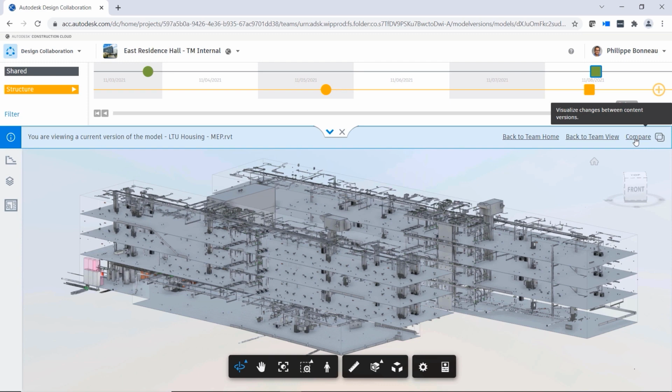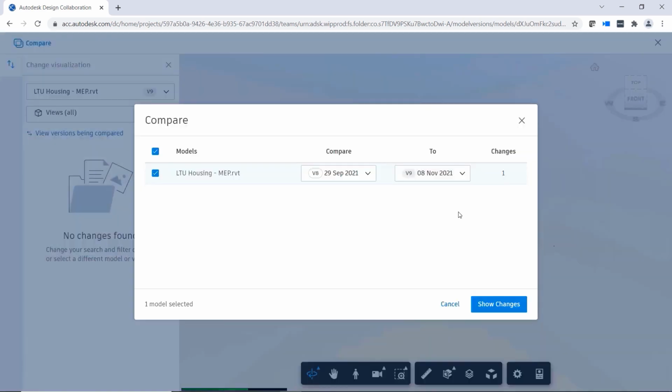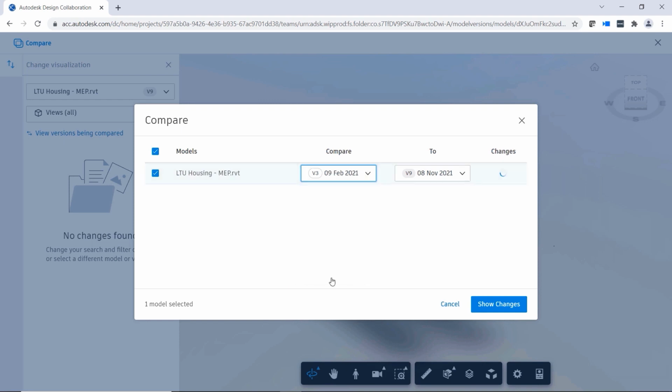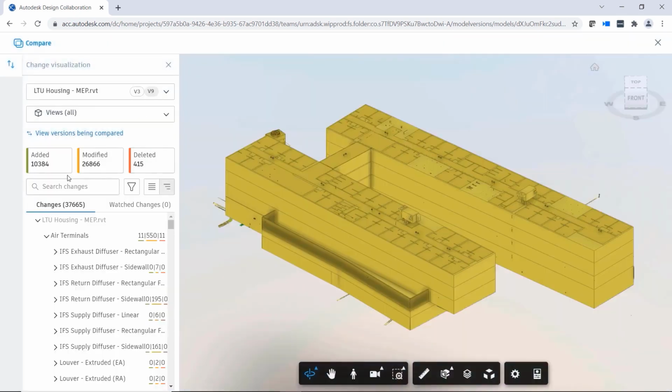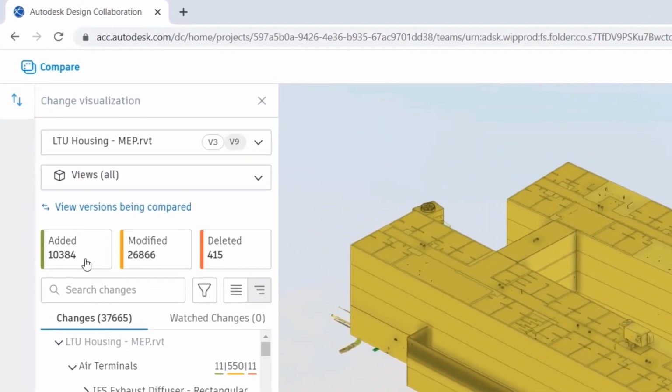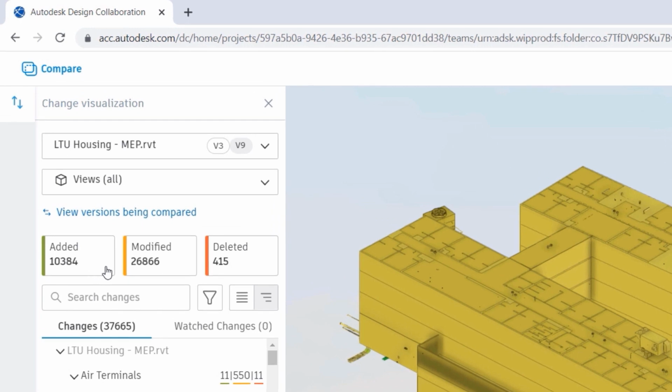You can compare two different versions of a design, even if they are not consecutive, enabling users to compare versions from the beginning of a project to the latest revision. Perhaps your design changed direction significantly a few weeks back, and you want to see if your latest iteration is still on track. The Compare tool enables you to do that easily, on both newly shared design files and those in packages you previously consumed.